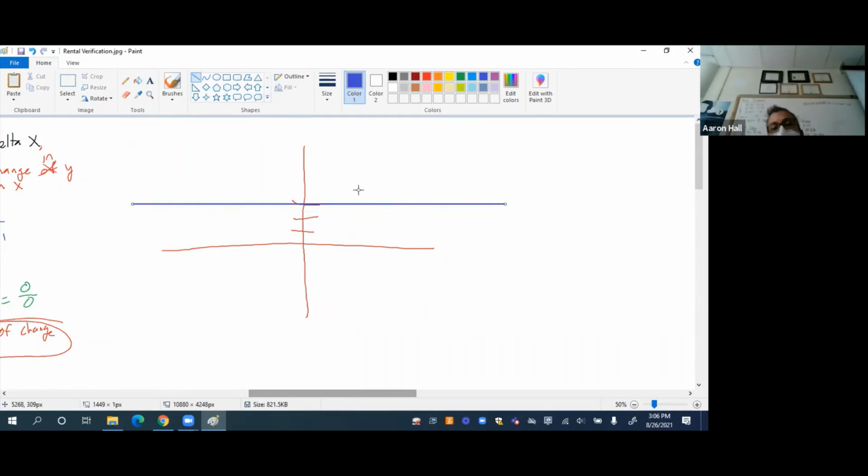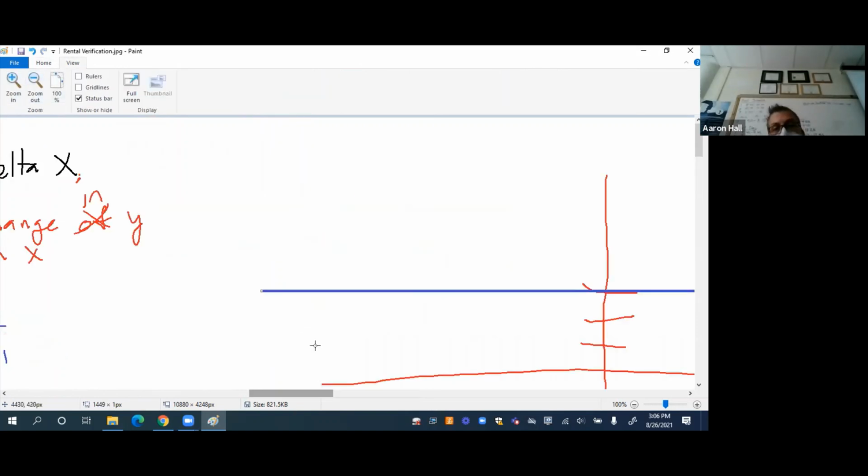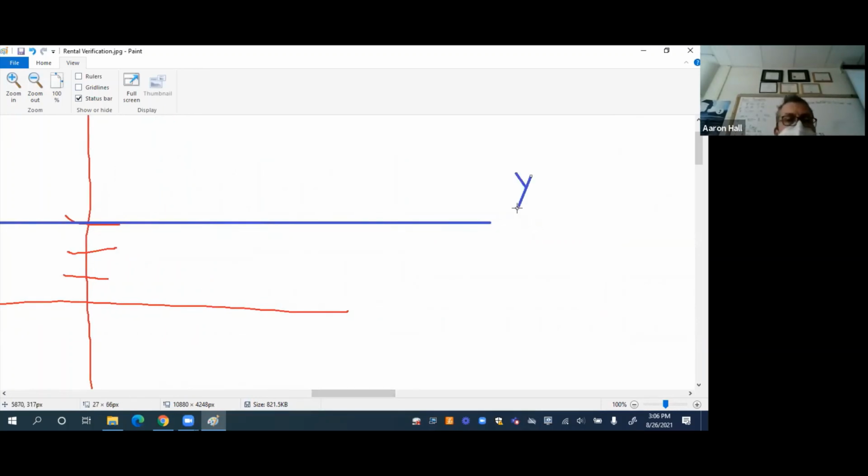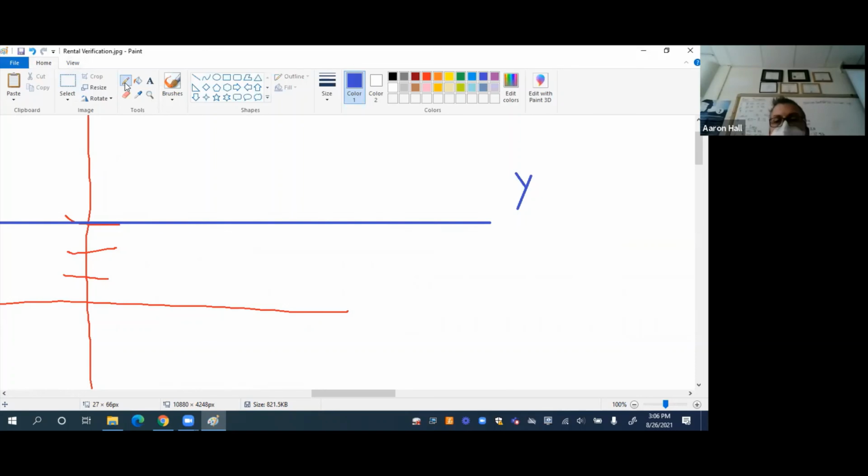What's the equation for this blue line? Y equals 3. Can we use y equals mx plus b to get the same answer? What's m? If I put a marble here, what direction does the marble roll? It doesn't roll. Why not? We have a 0 slope. We have a rise to go from here to here. We don't rise at all. So a rise of 0 and a run of 3. So we have a 0 slope.